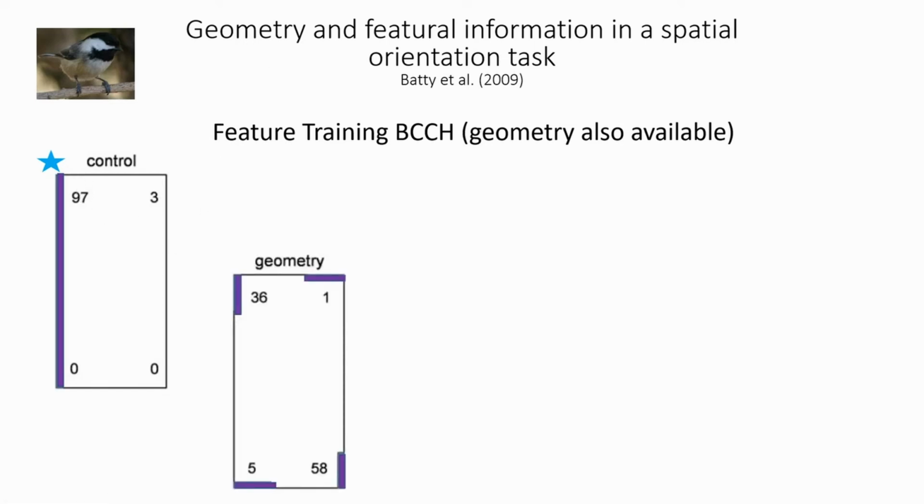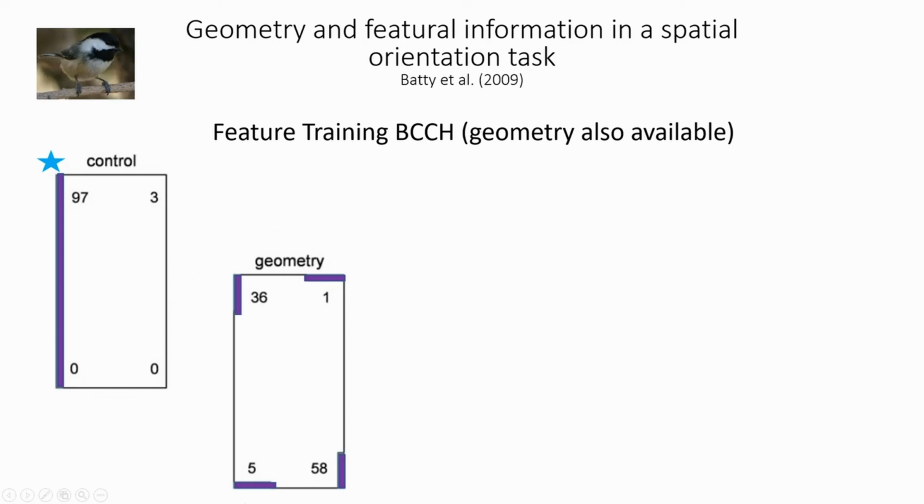Now we can move on from that and extend this sort of interaction of geometry and feature cues to see what they use. We can set up a setup like this, where we always have purple on the left and white on the right. So this corner, purple left, white right, and so on and so forth. So the feature in this case isn't helpful, but the geometry is helpful. And we come back to that issue where they go to the geometrically correct corners again.